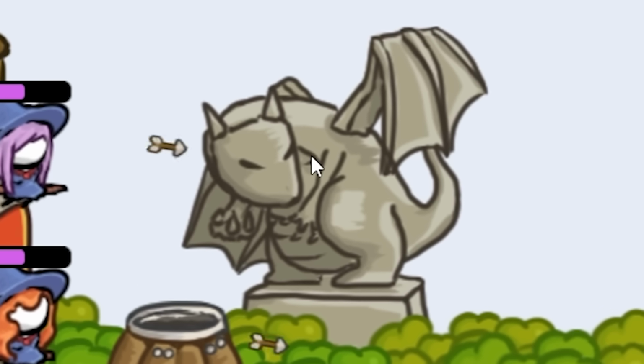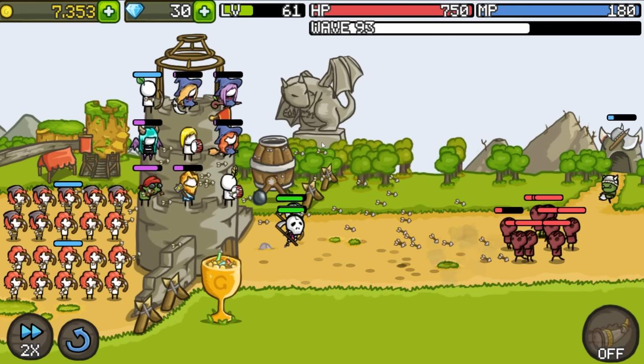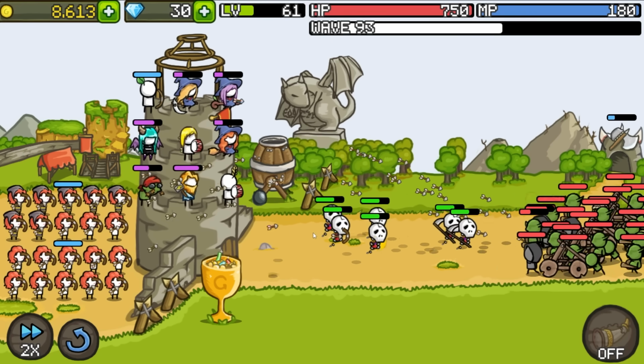Why is there a statue of a dragon in the background? Is that new? I might have just not noticed that before legitimately. I mostly stare at all the arrows hitting all the idiots because that's the fun thing.